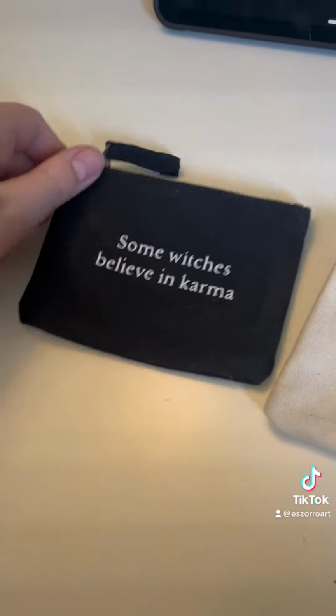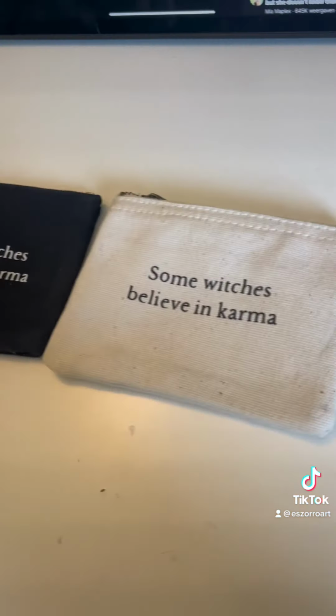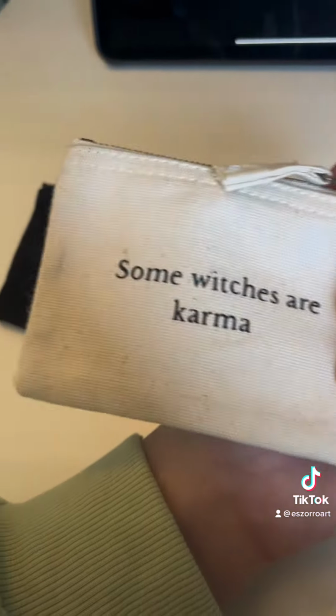And here you go, it's finished. It's a quick and easy project and you can use it for gifts, you can use it for yourself. You can sell it, whatever you want.